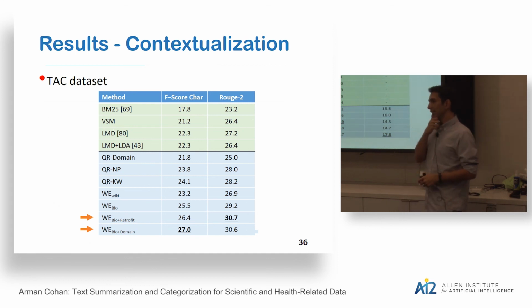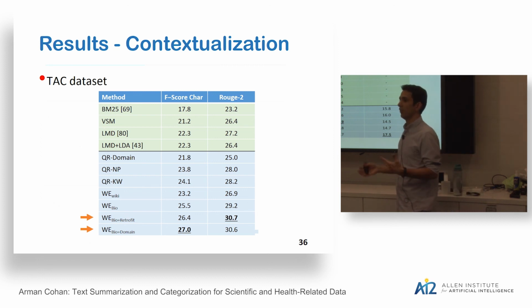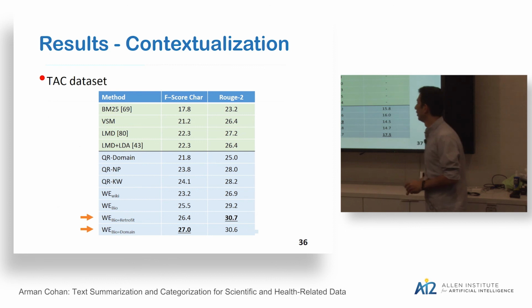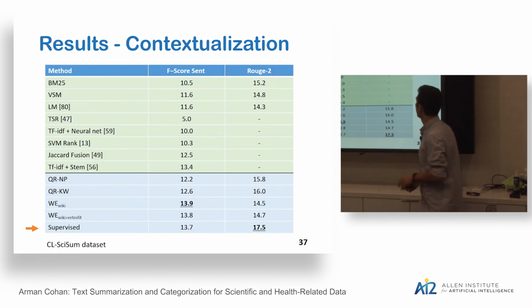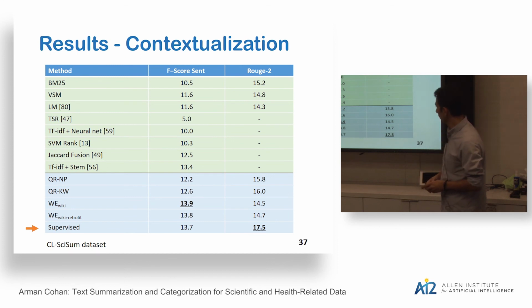And we believe that's the case because in the general domain we use the WordNet lexicon. And in WordNet we can basically capture the general meaning of words, which might not be very useful for computational linguistics papers. They might have specialized concepts that are not captured through this ontology. So if you have a better ontology that is suited for the NLP or computational linguistics domain, we might have better results here. A supervised model is working the best in terms of Rouge scores.